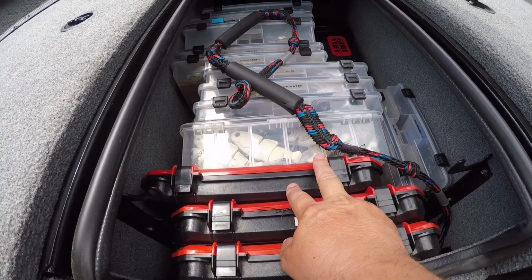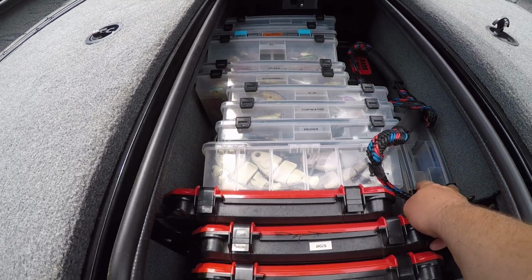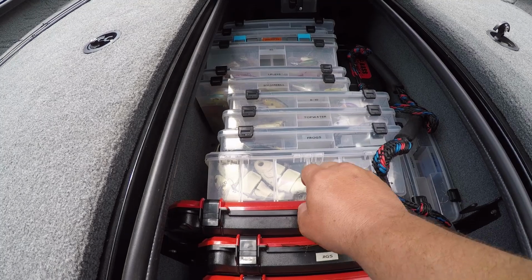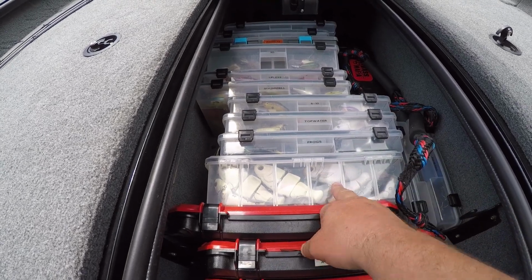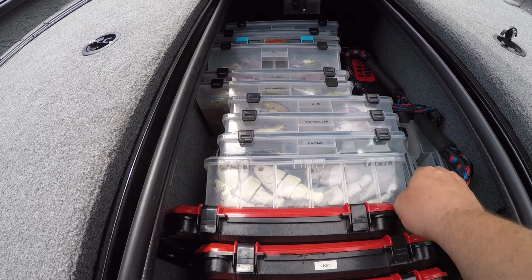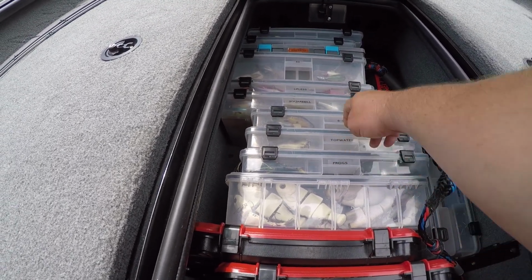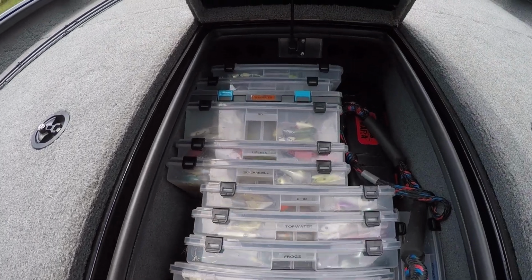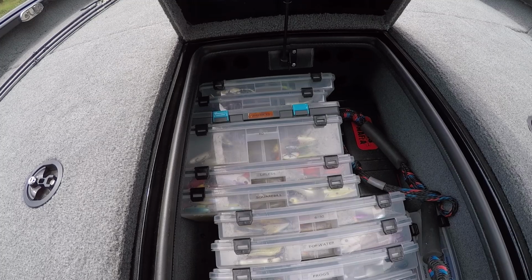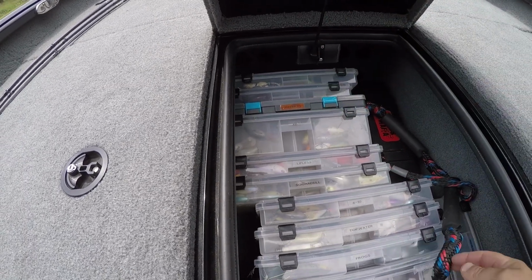These are the spools, my change-out spools for my concept reels, my punch box, my jig heads, my bull shads, and bull gills, and all of the Mike Bucca swim baits, frogs, top water, 6 to 10 deep divers. A lot of this is about to change the way I label it, but square bills, lipless, deep diving crankbaits, jerk baits, rats, and then my THKO wake baits have their own box.